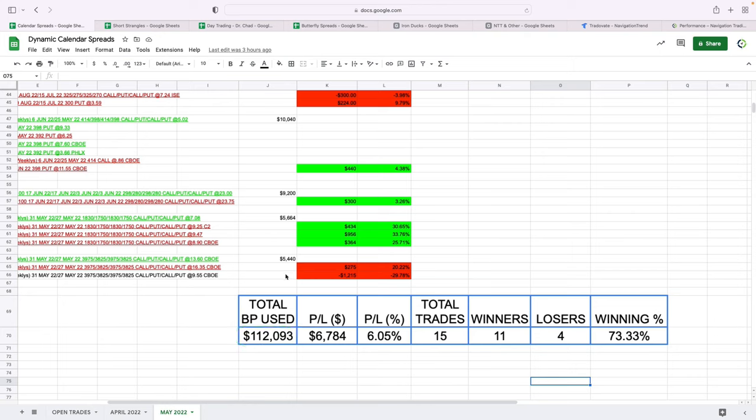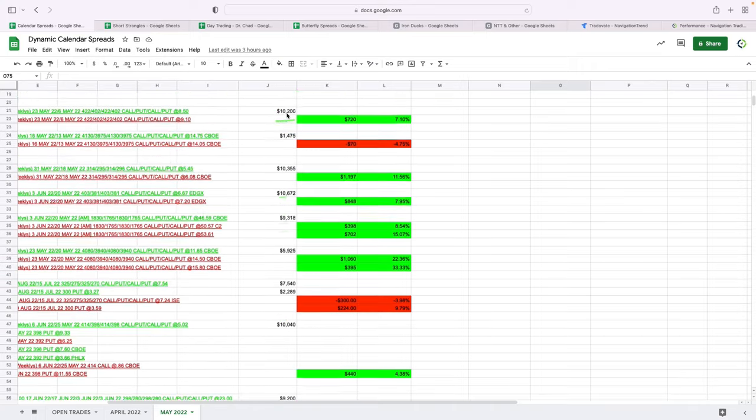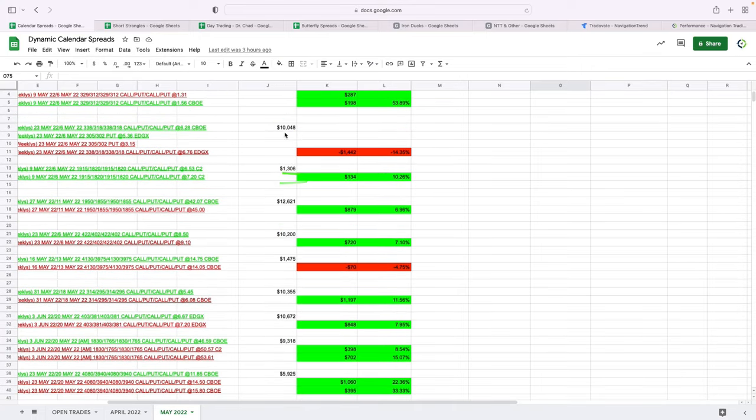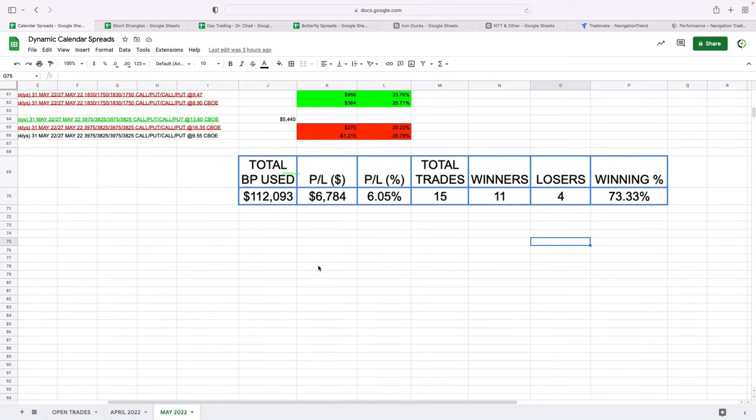You can see some trades were about $5,000, between $5,000 and $10,000, some a little bit less. Got one here for about $1,500. Depends on the strategy and the opportunity, but most of the time it will be between $5,000 and $10,000 per position. And you can scale these to as small or as large a position as you want for your account size, but that's just what we're doing for this portfolio. So nice profit, nice return there.